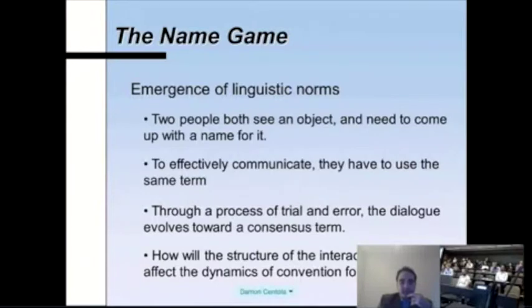And of course, our question is how does the interaction network affect the way that this local process then aggregates over an entire population, and how does it really affect the possibility for conventions to emerge at all? So we've done a series of formal papers, and Andrea has done work really since 2006, building a large theoretical literature around this question. Our goal is to be able to study this empirically.